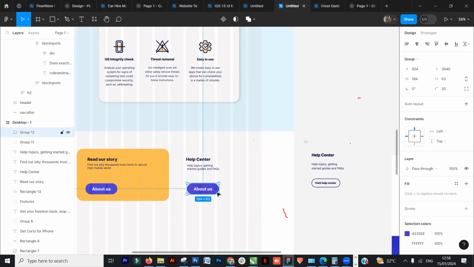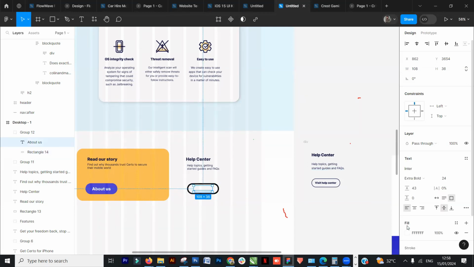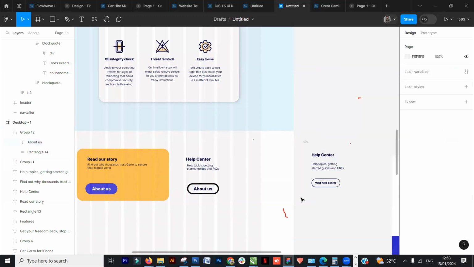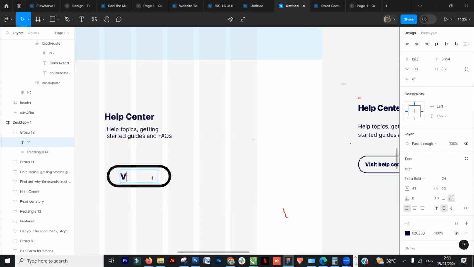So I said earlier, as you can see from the design, the button we intend to replicate is just an outline. It doesn't have color. So for me to do that, just come here, then click on this eye, take off the color, then come to stroke, then increase the stroke. So the text color, we have to change from white to black. So you do that as well.